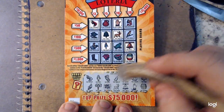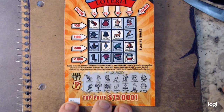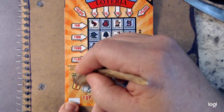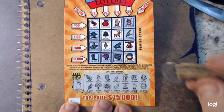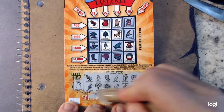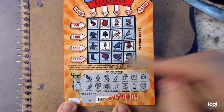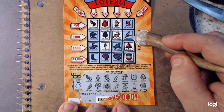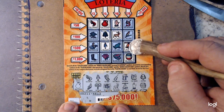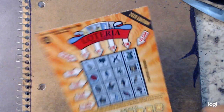The only thing we could shoot for in this calling card would be that frog for 10 grand. I'll definitely take it. I don't see nothing else. Oh, got a pitcher. There's the pitcher. That ticket there was a loser. I mean, it's got the code, like I said, they're down here on the bottom this time. Finally, yeah. That would be 50 and above. We don't have a mermaid. No bird, no cactus. Rooster and the frog is gone. So, nah. That's a loser on that one. Wow, it's going to be a tough session.